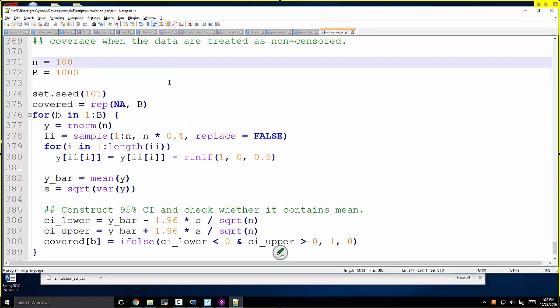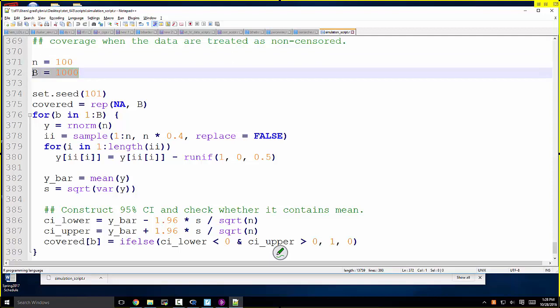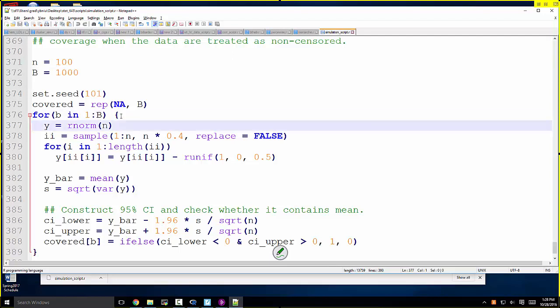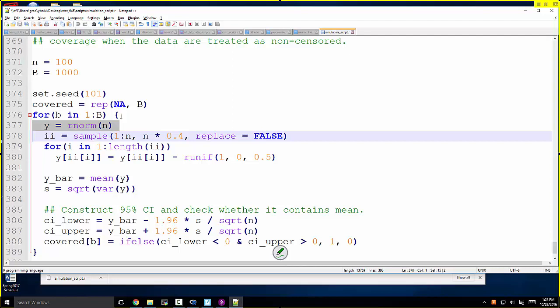Okay, so here we go. A sample size of 100. We'll do 1,000 simulations. Step 1 is to generate some numbers. So I'm just going to generate normally distributed numbers, we'll call them survival times. And then to create censoring, I'm going to randomly pick 40% of the individuals.